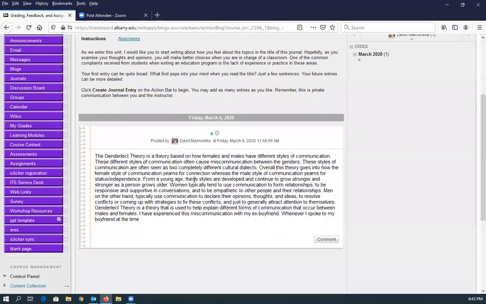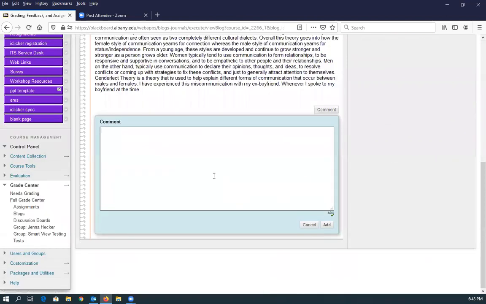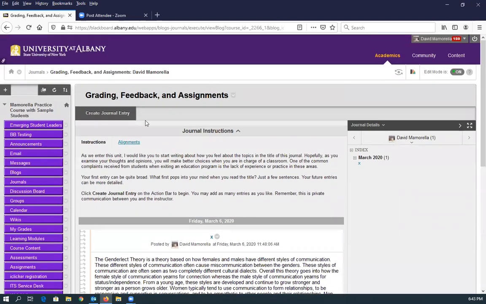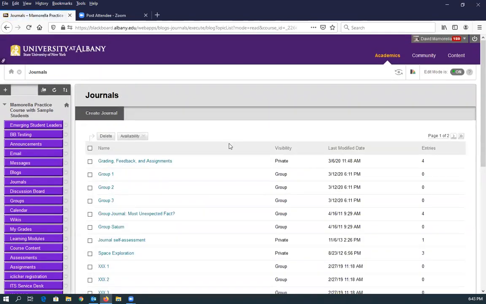So just to show you, again, it looks very similar. There's a comment feature, but this will only go right to the student, not anybody else. If you're going to use blogs or journals, you want to make sure you make it worth points. Like anything else, if it's not worth enough points, students won't do it. So again, map out first, based on how you got your syllabus set up, and you may have to modify your syllabus in the remaining part of the semester, but make sure whatever you're using has to be worth something. Otherwise, students won't have an incentive to do it.